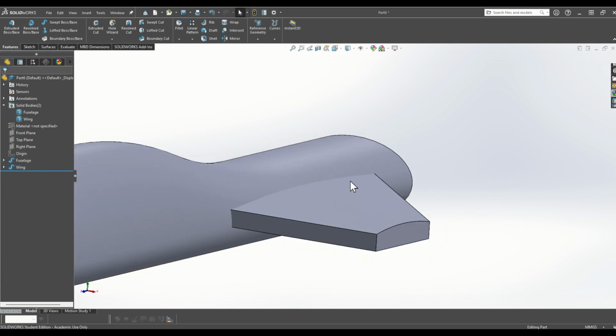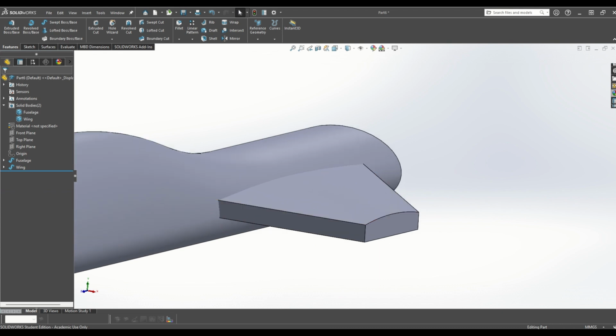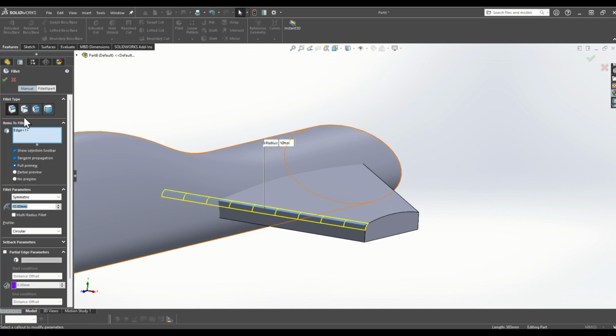Okay, so next what I want to do is insert a fillet. And I want to insert two fillets. There's going to be one fillet on the leading edge of my wing, and it's going to be a symmetrical radius. So it's going to be a constant size fillet on that edge, and it will be 91.5 millimeters.